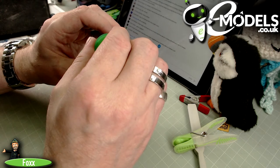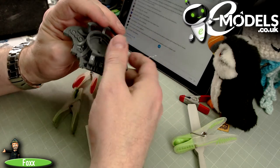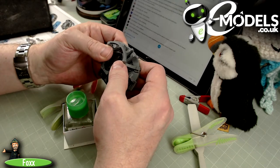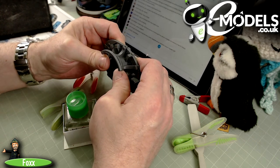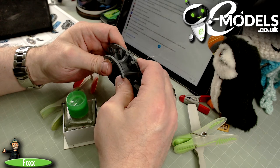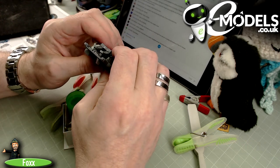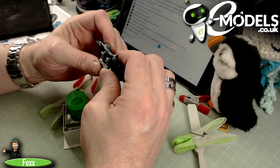So you get an Imperial Knight and a Chaos Knight. And you get the big scenery piece, the bit where the Imperial Knights stand and get repaired and stuff. Big piece of scenery. Imperial Knights are, what, 85, 90 quid? And the scenery piece by itself is about 35 quid. The whole set was 120 quid, so you're basically getting an Imperial Knight for free, because you're paying for one knight and the scenery. So, of course, I bought one and I've not touched it yet.